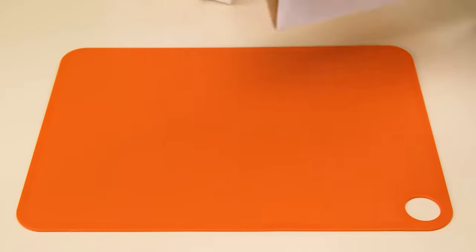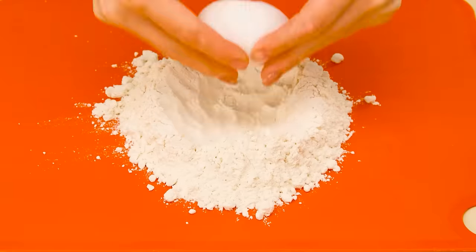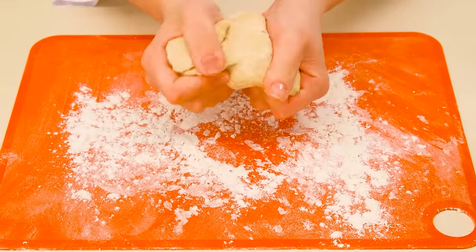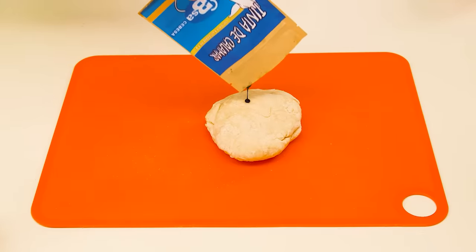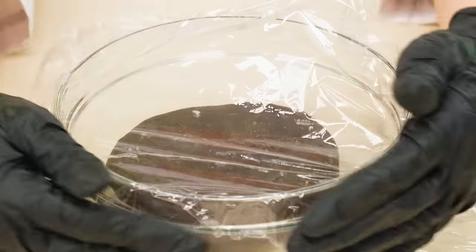I will cook homemade noodles. They're much better than store-bought ones. To do this, I will need premium flour, an egg, and a little salt. I'll knead it properly. And the dough is ready. I want to paint it black, and for this, I'll use cuttlefish ink. It's completely safe. It only takes a few drops. And now, we'll mix the dough and give the dough a little rest under the foil.